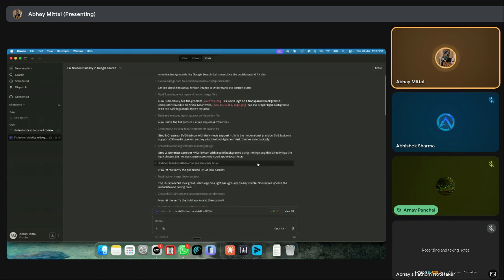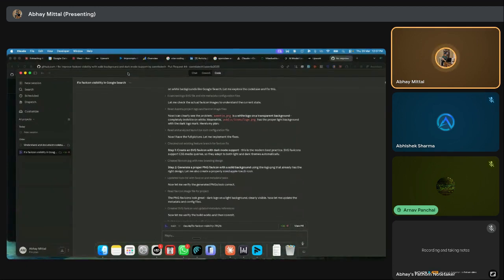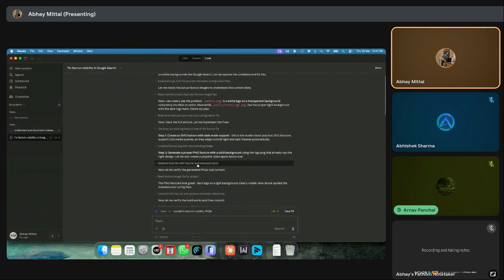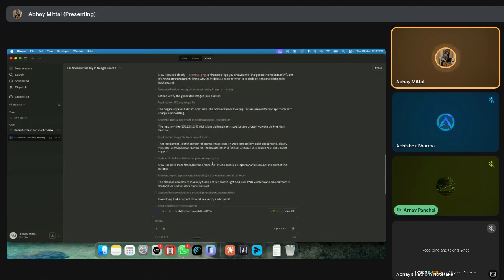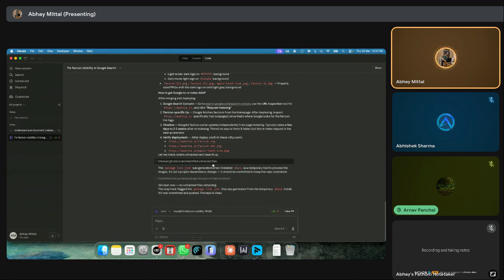Now this is still not the most impressive part. Now this desktop app, and they have a mobile app for my phone, which I've downloaded, which also has Claude Code, by the way. So the even more impressive part here is that I did all of this. I reviewed the PR, everything, all from my mobile phone. I didn't touch my laptop even once. And this is the first time ever in my career that I've made a code change, gotten it approved, and gotten it live without having to touch my laptop, all from my phone while I was traveling in a metro or in a bus. So that's the most impressive part here, how accessible this is.